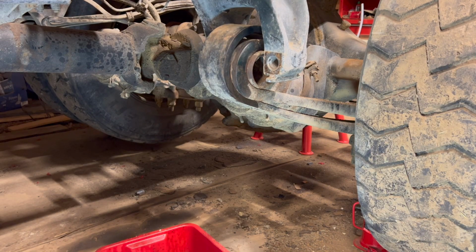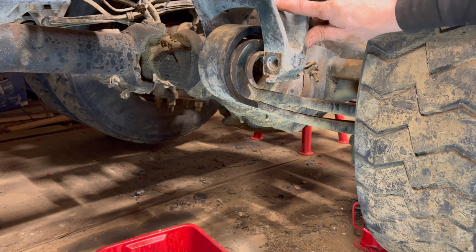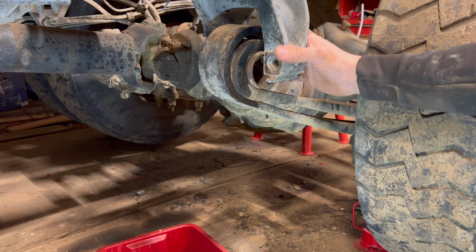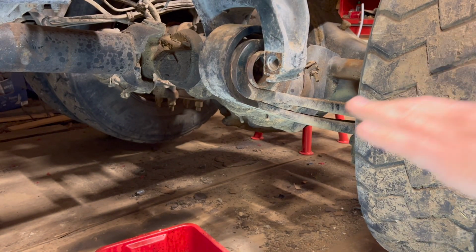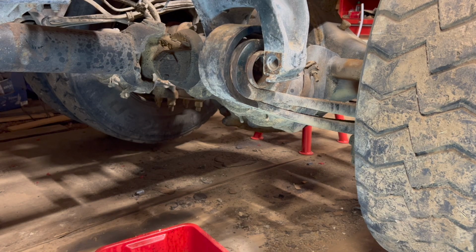Do I have to do both sides, or do I just pull this and get it out of the way? Of course, if I do that, then I don't know if I'll be able to get the new one or get it back lined up. I'm gonna move the jack back underneath the airbag and see if I can push the airbag up, which hopefully will make it kind of rotate like this and drop this down.